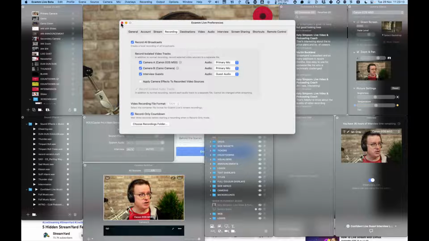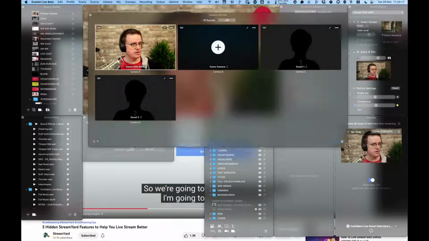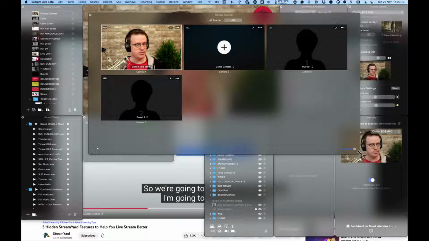Now, there is a new window in Ecamm called the camera switcher. Let me just move this open. The camera switcher is a separate window that will show you all the cameras you've got plugged into your computer plus your guests. The cool thing is that you can assign each camera and each guest to a particular camera placeholder.